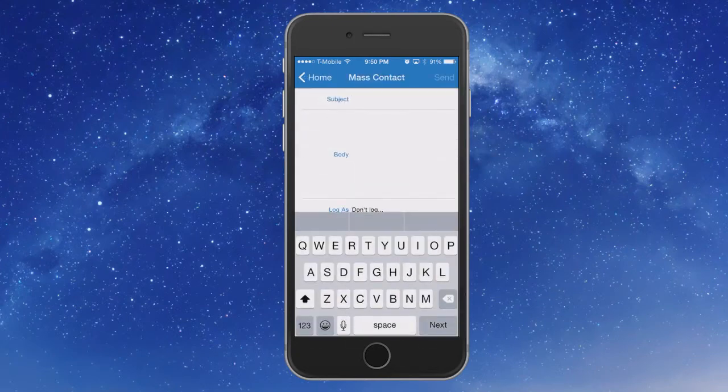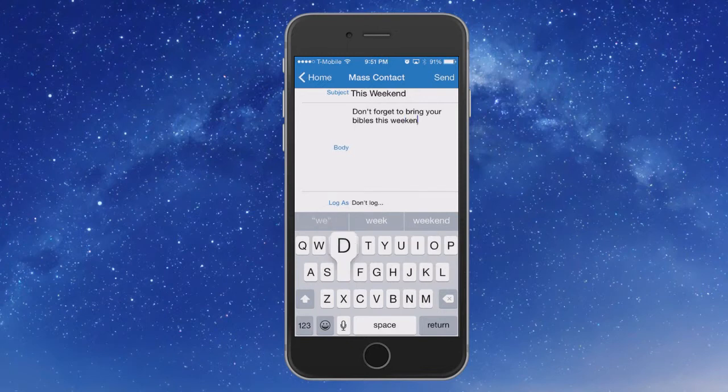We type in a subject, and this is sending out an email. We'll say, this weekend, don't forget to bring your Bibles this weekend. That's always a great one. Once we've completed that email, we just click on send, and it would send an email out to that particular group.